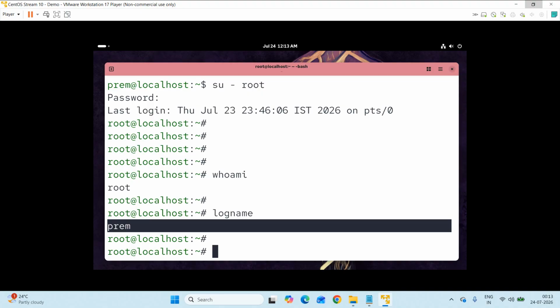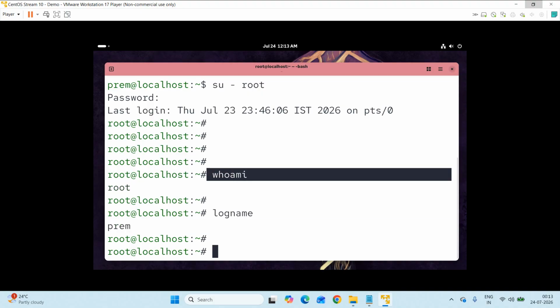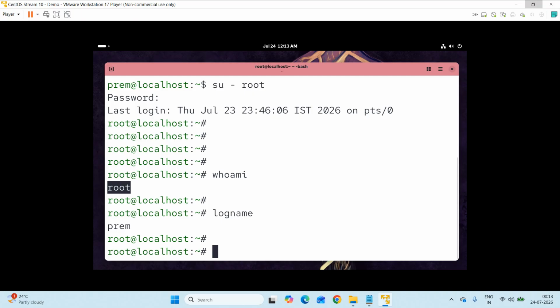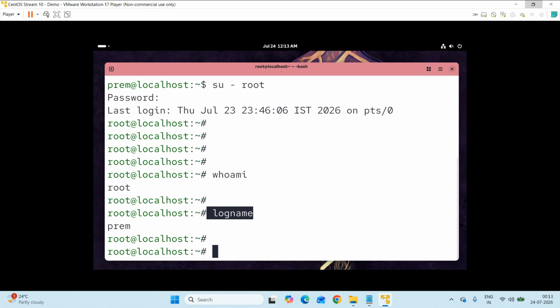So the whoami command in Linux and Unix systems will report the username of the user with whose account we are working at this moment. And the logname command will report the username of the user with whose account we have done the initial login to the system.